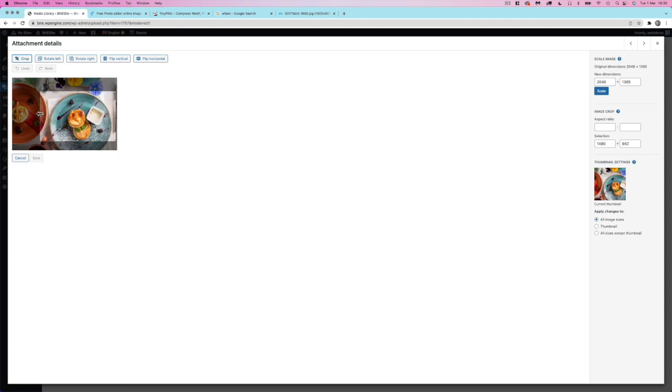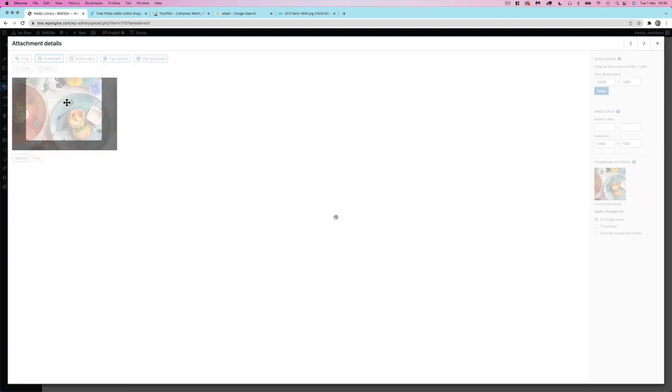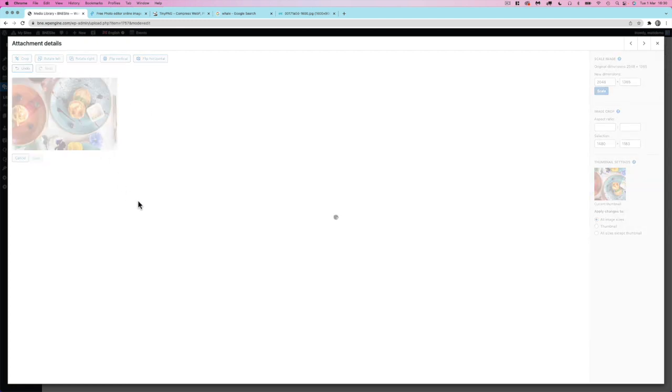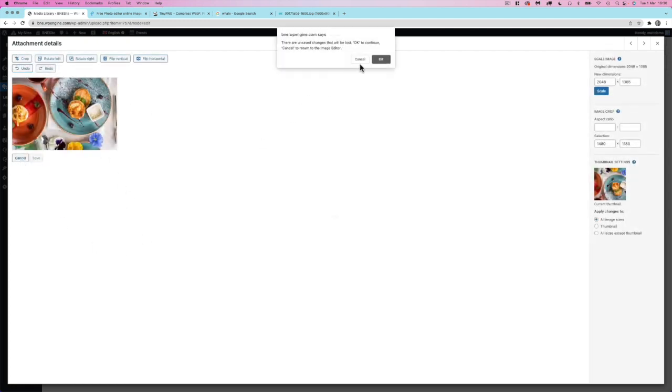It gives me a canvas and a tool to do that. I can rotate the image. I can flip it vertically and horizontally. I have an undo option, and then cancel. You can also see the image dimensions here as well. We can adjust the aspect ratio. I'll just cancel this for now.